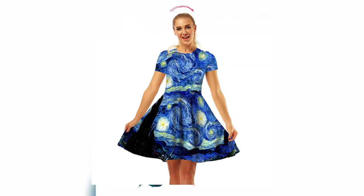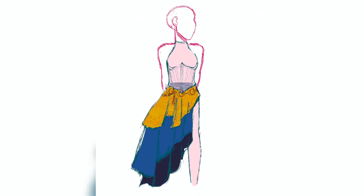Before I went through and did any line art I wanted to get the colors down for this dress, so I have the silhouette pretty much figured out and it's just the actual pattern I need to plan. Something I really wanted to try hard to do was create an actual dress design that was inspired by the Starry Night, as opposed to just copying and pasting it onto a dress. There's nothing wrong with doing that, but for myself it didn't sound as fun as coming up with a unique design.